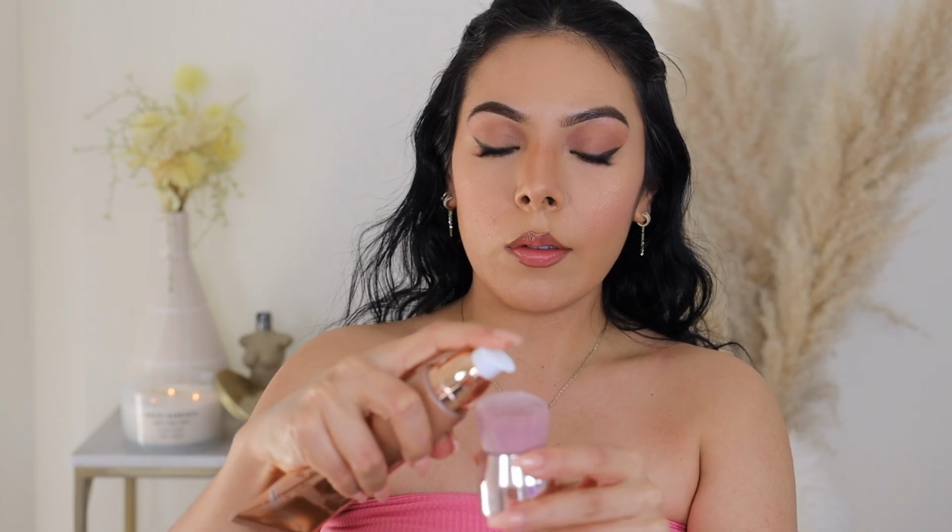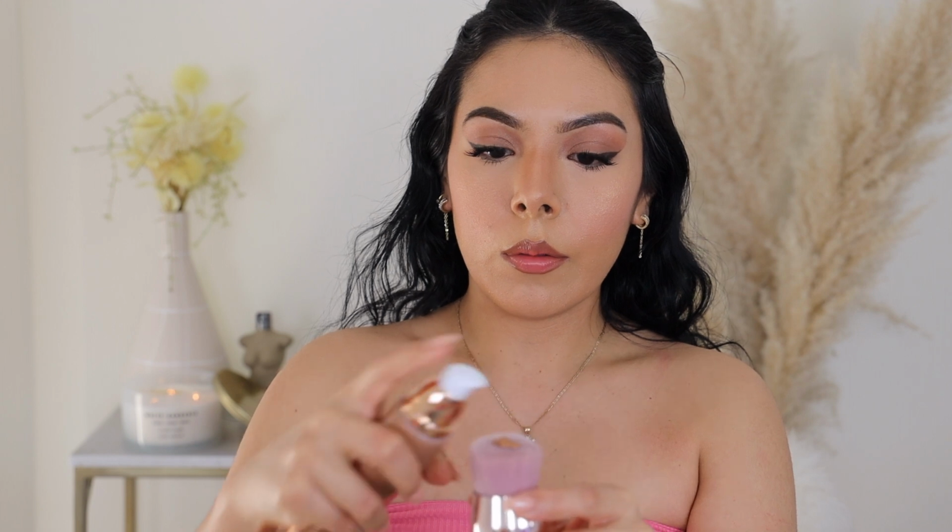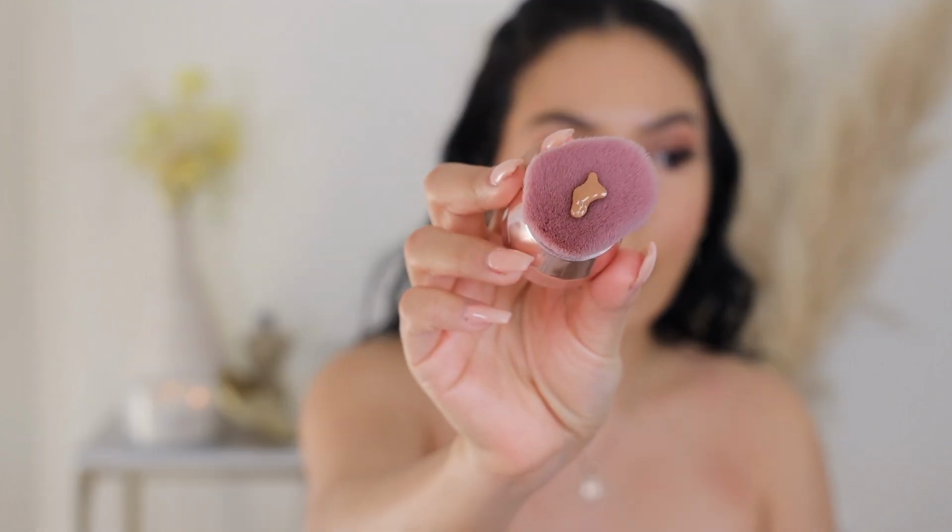So we have this. And we're just gonna be popping this in here. So I'm gonna go ahead and just apply this right here. Ooh, nice gel-like consistency. Looks very, very lightweight. Doesn't really smell like anything. Okay, so we're gonna go ahead and apply it on this arm. Ooh, this looks a lot darker than what I thought it would be.